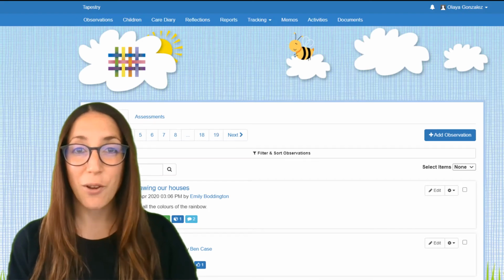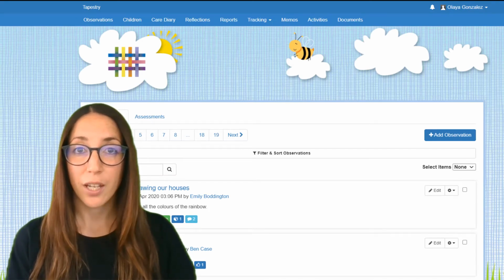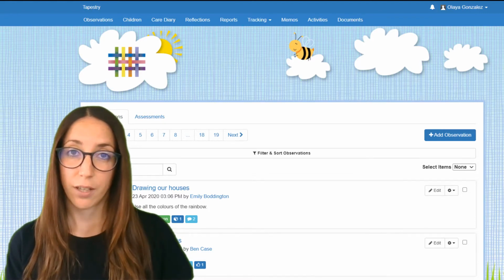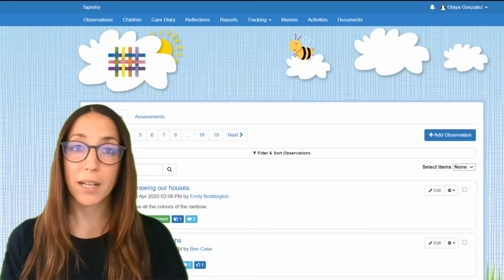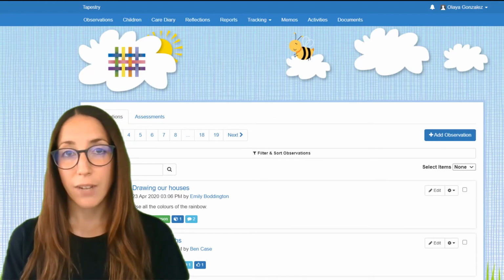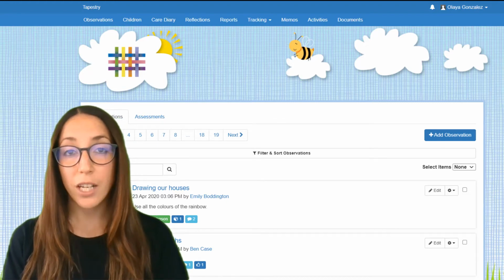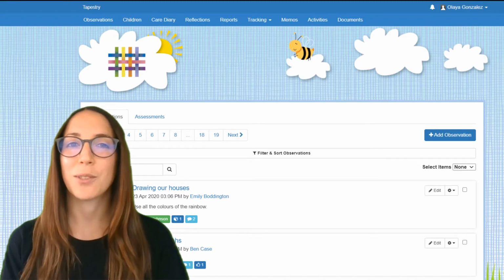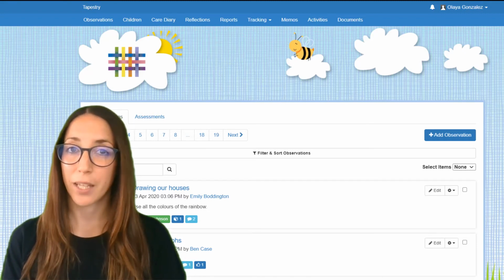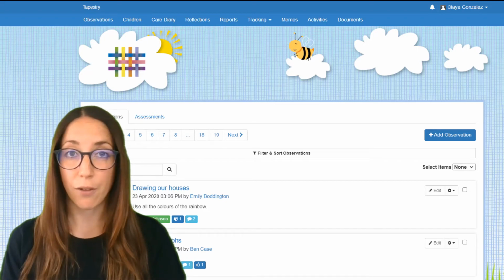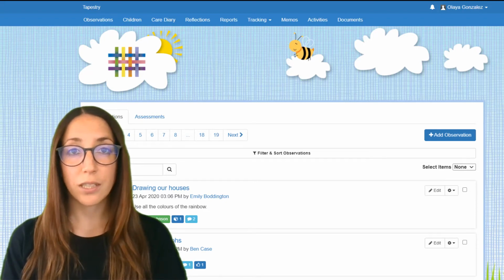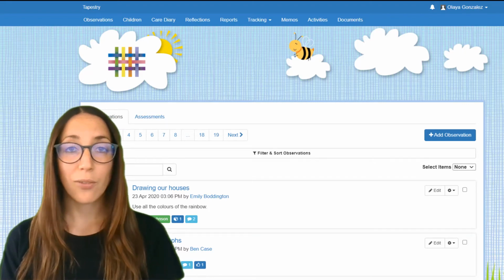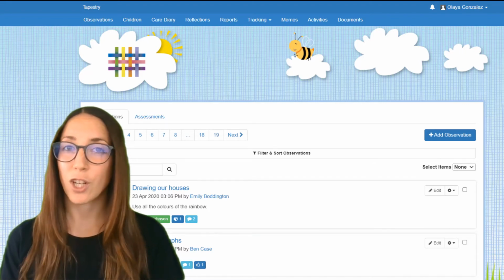When a relative no longer needs a Tapestry profile with you, you might ask yourself, do I need to delete or deactivate this relative? The main difference is how long the profile will remain in the account for. If you delete a relative, this will remain in your account for 90 days before it is permanently deleted. During this period, you will be able to reactivate them if necessary. If you deactivate a profile, however, this will go dormant until you decide to reactivate it or delete it. This is a good option if the relative has another child that will eventually come to your setting.